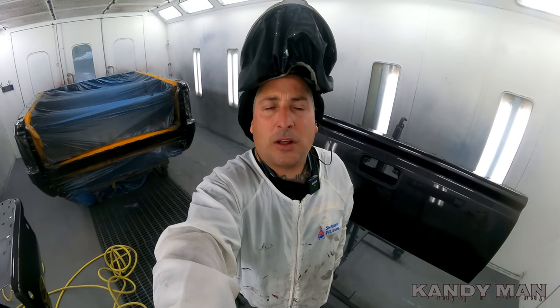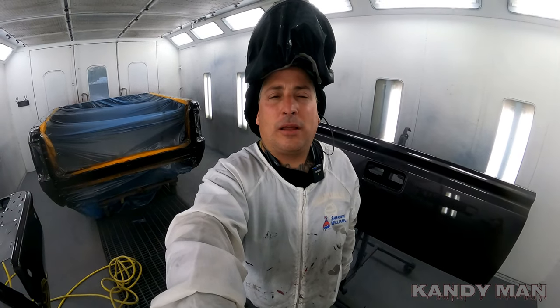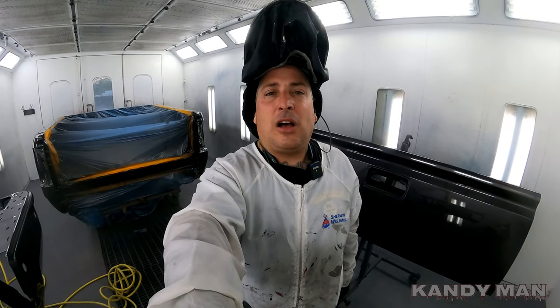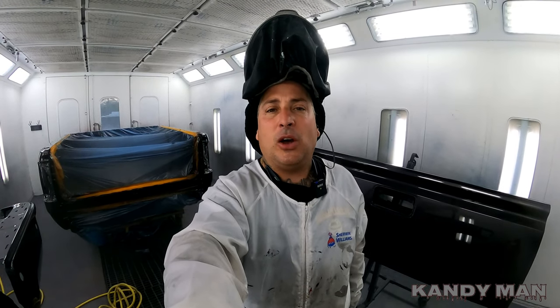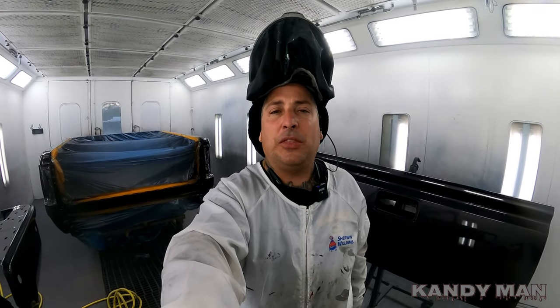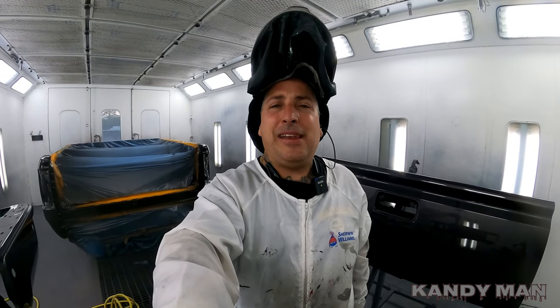So that's one coat of clear. And like I was telling you guys before, they make these guns so good now, they atomize these clears really well. It's not like back in the old days where you had to turn these guns up to 35 PSI to get it to spray. So they're really well made now.